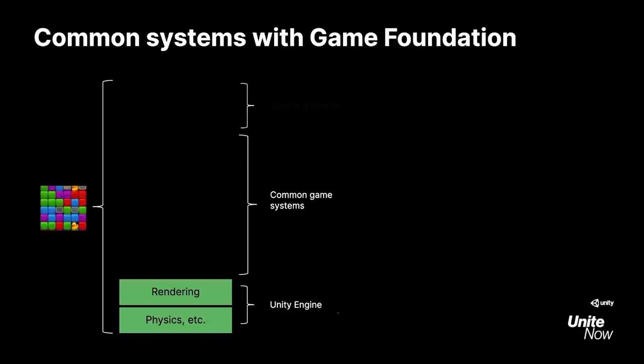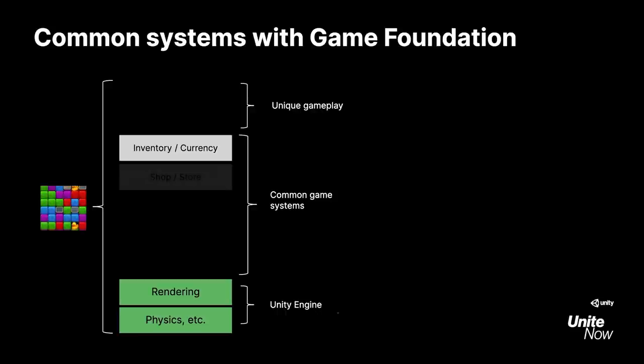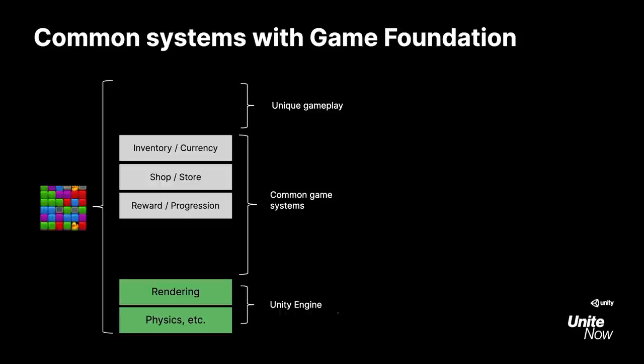We know you're constantly seeking innovation in creating unique gameplay when building out your complete game. However, developers still have a lot of common game systems to put into their game. Regardless of the genre, your game probably needs some type of game economy resources, like items or in-game currencies that can be stored in a player's inventory or wallet. And these resources often have to come from somewhere, for example, through in-game store purchases or from player rewards. And then, as you build out your gameplay, very often you need to be able to attach various stats to many of these in-game concepts to provide extra details about them.